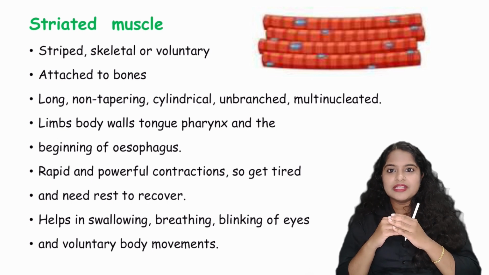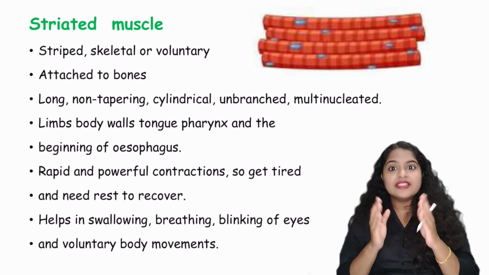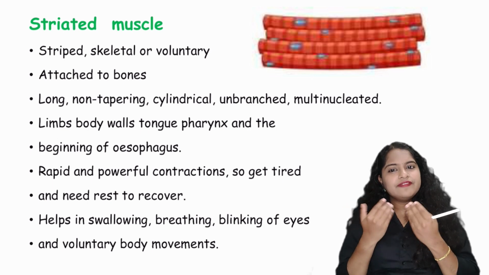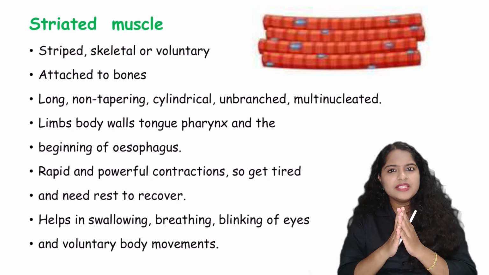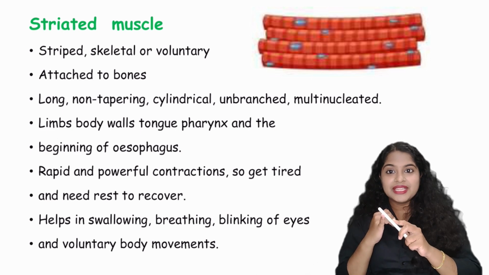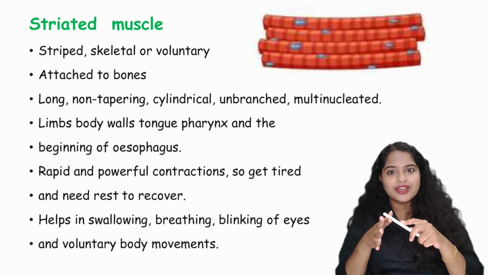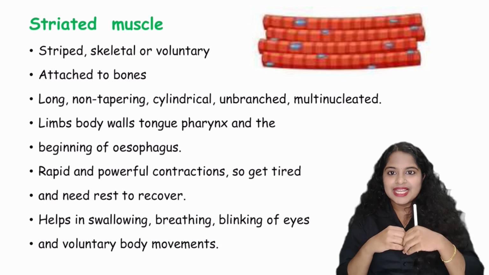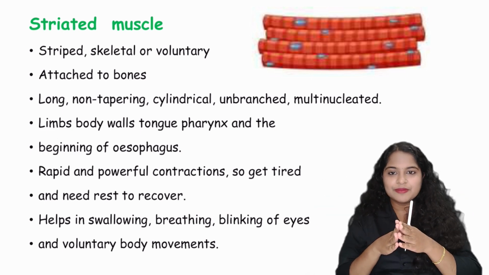So this type of muscle will show rapid and powerful contraction, and that leads to the movements in our body. So since they are showing this rapid and powerful contraction, what happens to these muscles? They'll get fatigued very fast. So they require rest. So what do these muscles help us in? It helps us in breathing, swallowing, blinking of eyes, and also voluntary movements in our body. So whatever movement I am showing, now I am moving my hands like this, I am talking, everything is because of the voluntary muscles or the skeletal muscles present in our body.